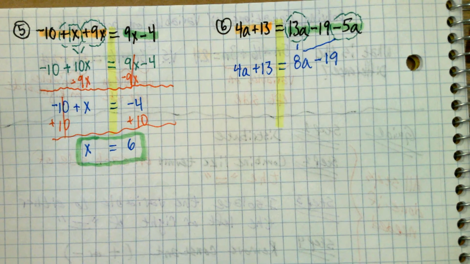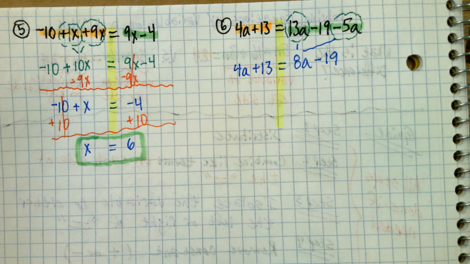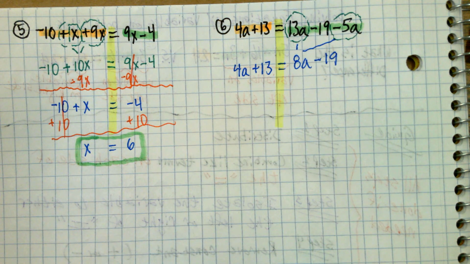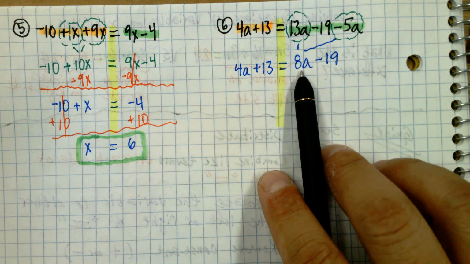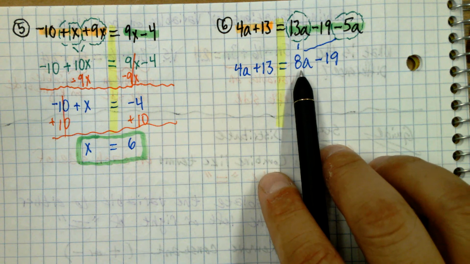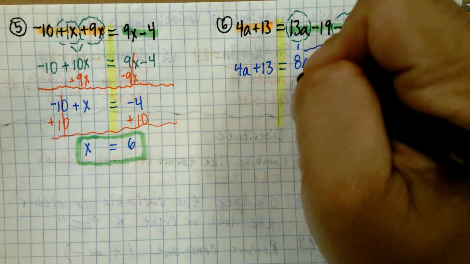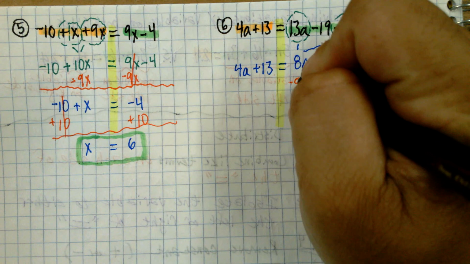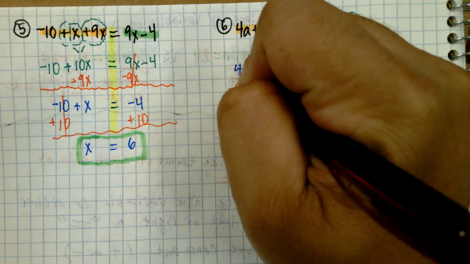And we have the same situation. We have to get rid of a variable here. I'm going to get rid of 8a. When we get into inequalities, you're going to see why I'm so picky about getting rid of whatever variables on the right. So I'm going to do that now. What do I need to do to 8a to get rid of it? Add a negative 8a. Yes, have to do it on the other side.